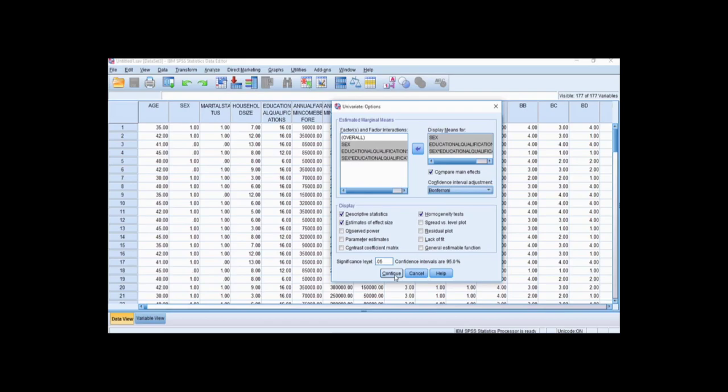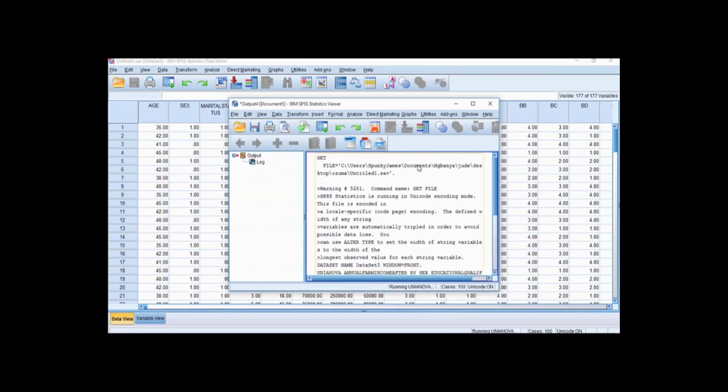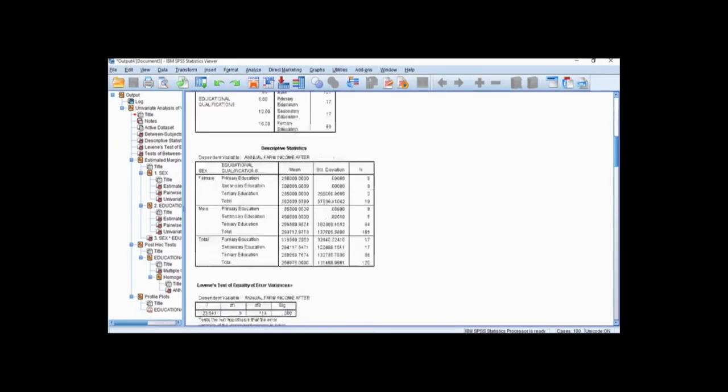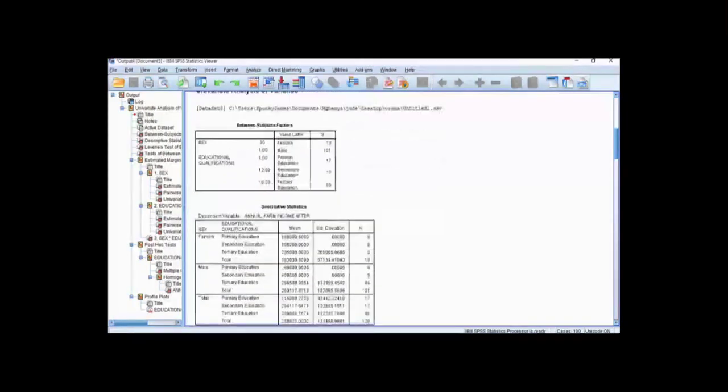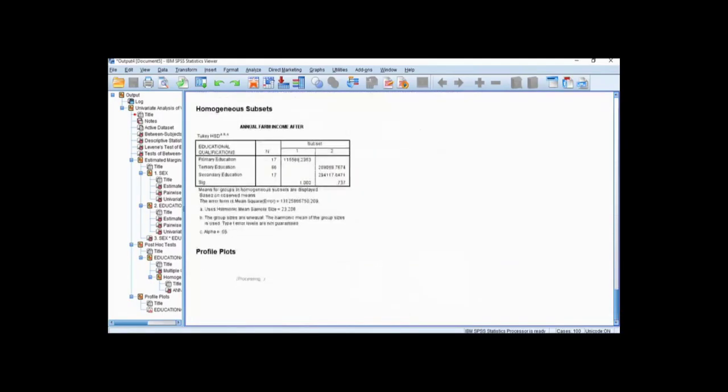Click Continue. Then you click OK. So these are my results. So I have successfully run two-way ANOVA. So in this way your results will appear.